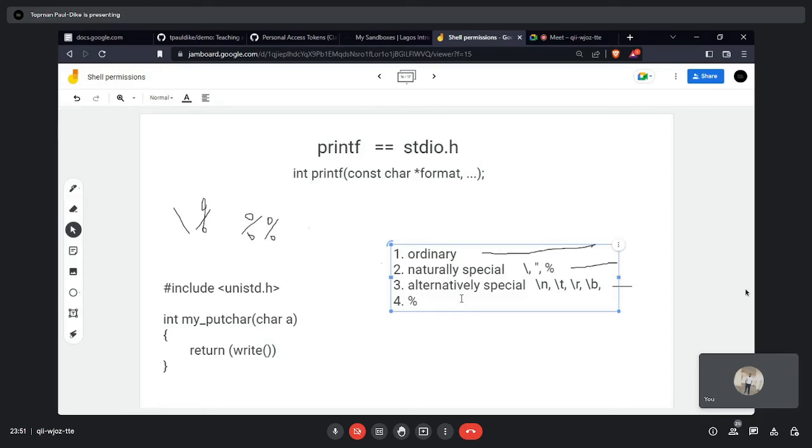We have O, we have B, we have X, we have uppercase X, we have A, we have U.